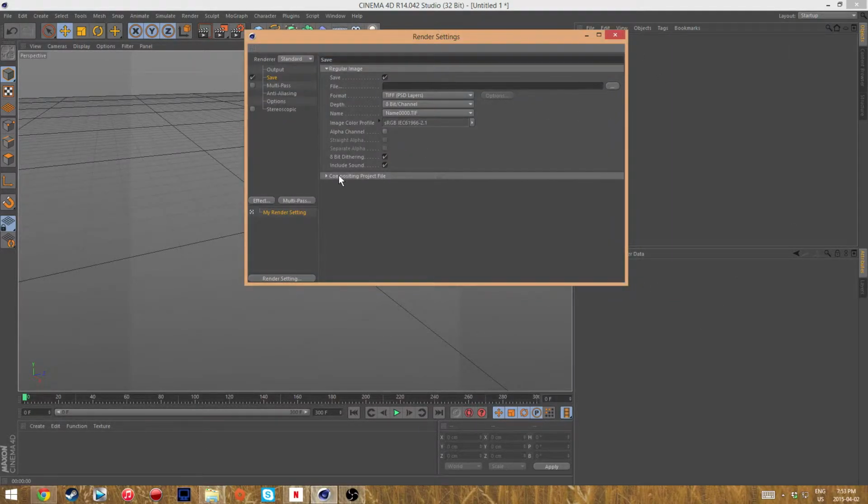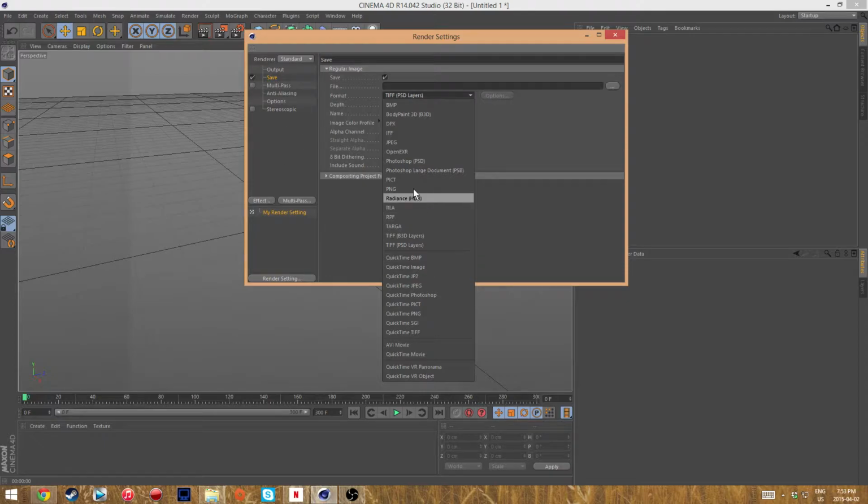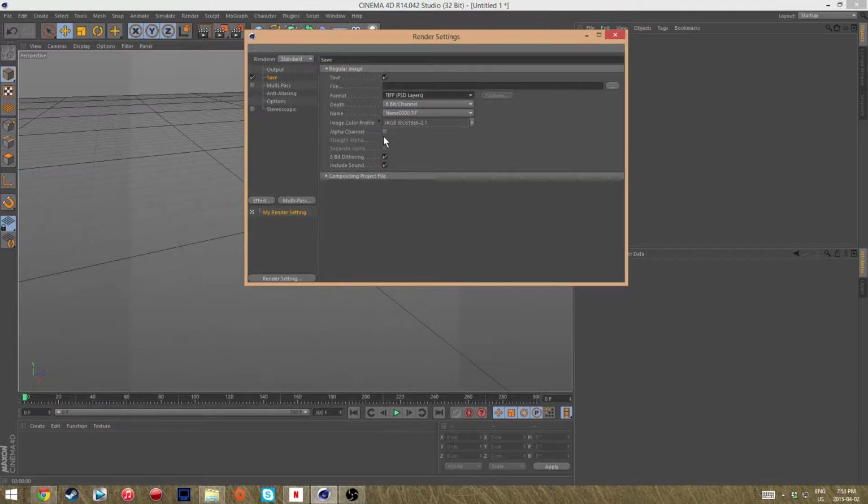Now what that's going to do is that in your file, you're going to want to render it as a PNG. It's going to render them all out as a bunch of pictures rather than a video, so that it's easier when you enable alpha channel. This is the most important thing. Alpha channel, you need alpha channel. I cannot stress this enough. If you don't put alpha channel, there's going to be a background.